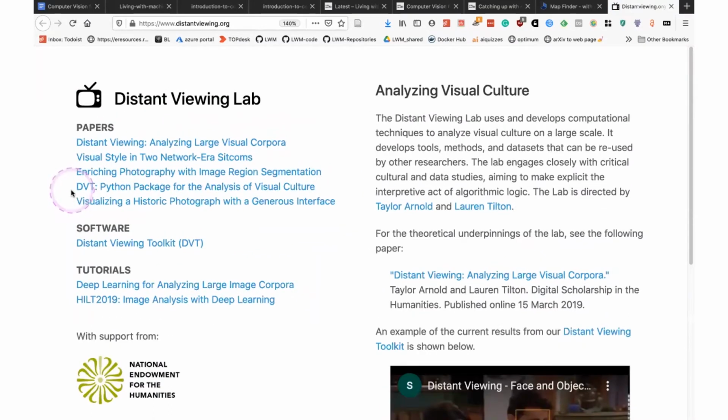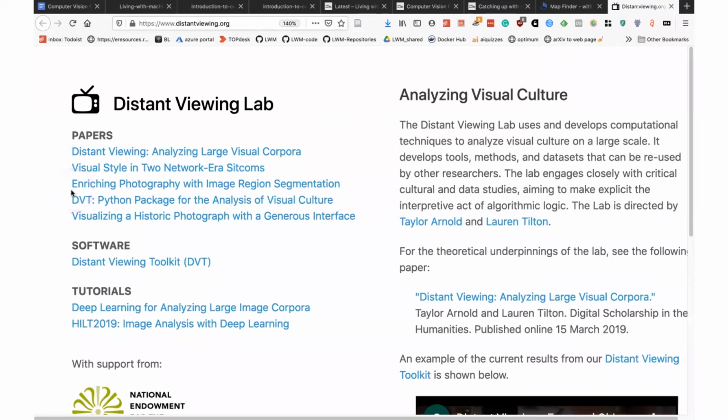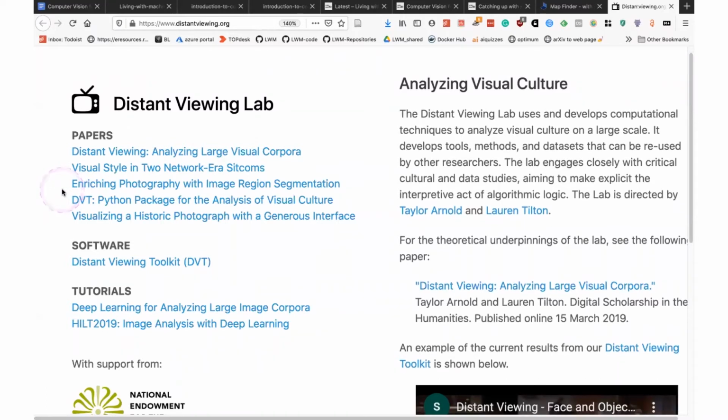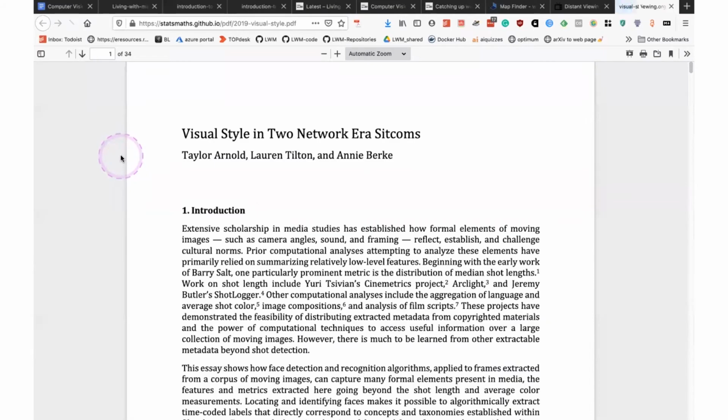So one is this project called the Distant Viewing Lab. This is a research group that focuses on computer vision for various humanities applications. And they've got a range of software and papers. One example of the work that they've done is using these computer vision methods to analyze two network era sitcoms.